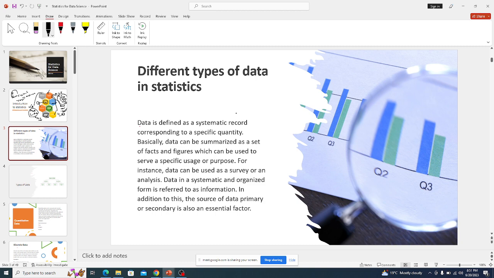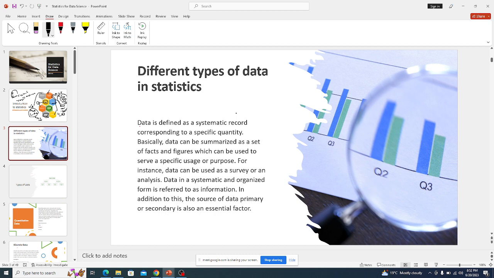So, before you do any analysis, or before you work with statistics, the first thing you should know is the data, or the data types you are using in your data set. Do we have continuous data? Do you have discrete data? Do you have qualitative data? When I say qualitative, I mainly mean, is your data nominal data or ordinal data?